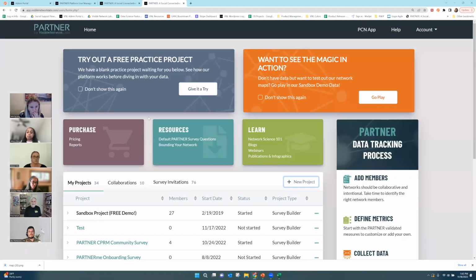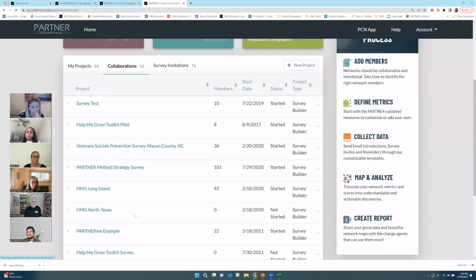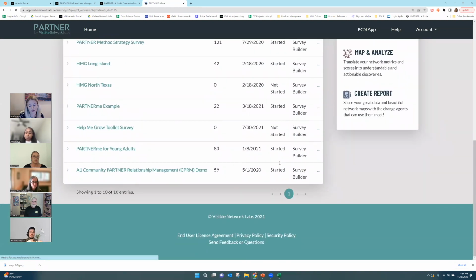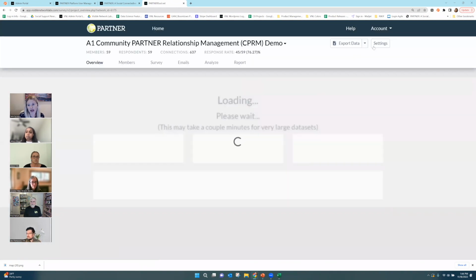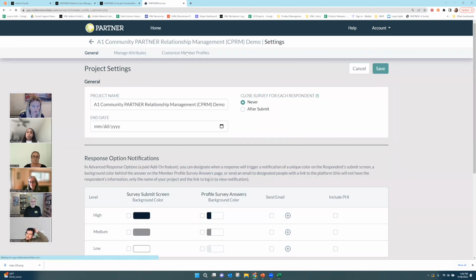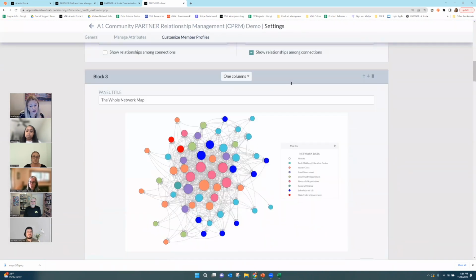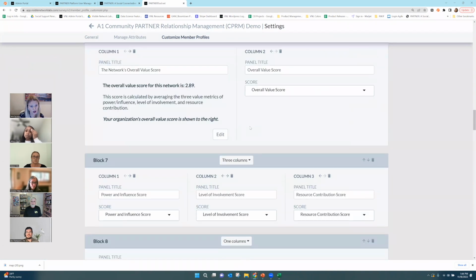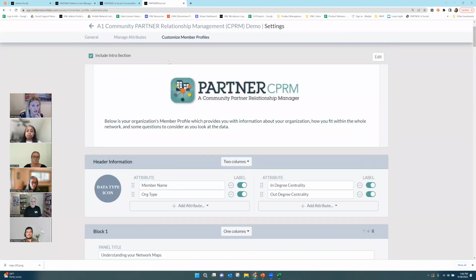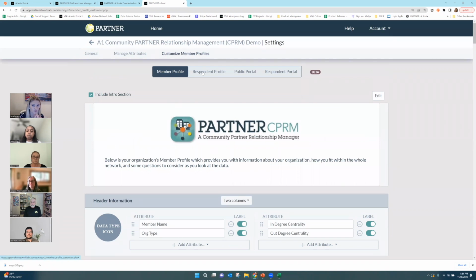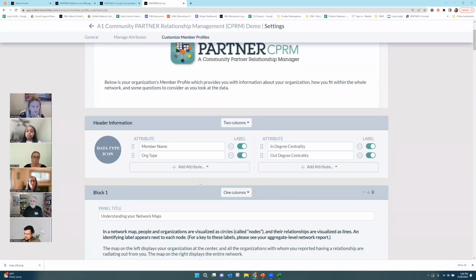I'll just say real quick, Caroline, because you mentioned this, that I can share. When you go into your member profile area for setting that up, if you added in a question, the network member selection question, which is the question where it has them pick their partners, if you include that question in your profile, you might be able to at least see some of the names. That might be some way for some folks to see that information.